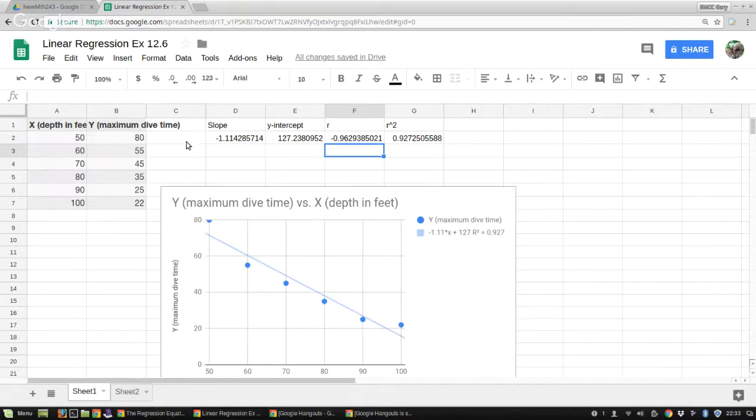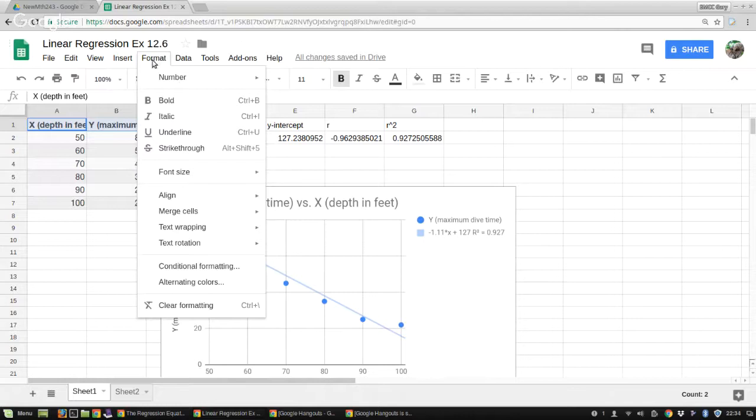Now, keep in mind when you calculate a regression equation, it's not going to exactly predict the data values. What it's going to do is kind of even them out in a way that reduces the amount of error. And error is defined as the distance between the point and the y value on the line. So let's clean this up a little bit and check that out.